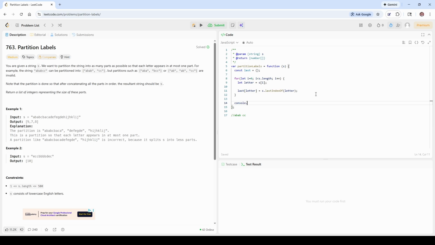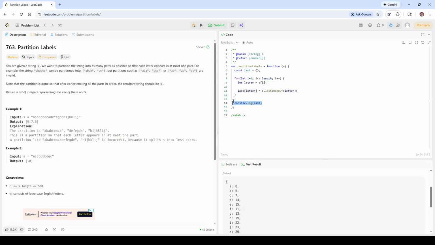Let's console log last to see what we have so far. And you can see, oh, it's actually using this value right here, I believe. But the same concept holds true. I'm recording the last index of that specific value.